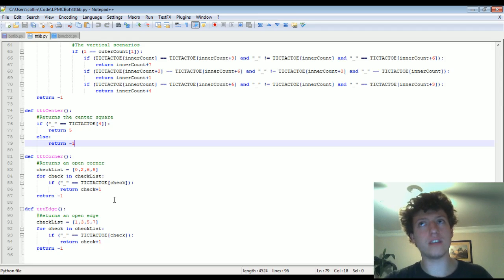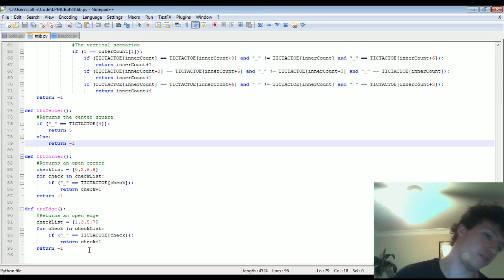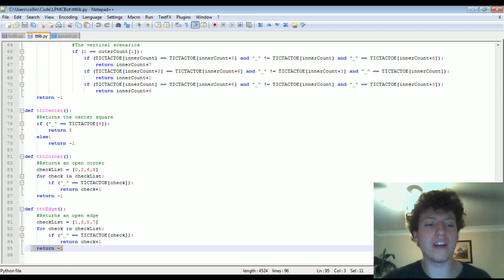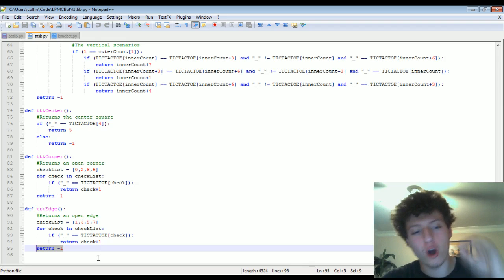Can I play on an edge? Well, you're going to have to, because the edge is the last case. If you can't do everything else, you can always play at an edge. So theoretically, this doesn't need this there. It's not possible, but you should always include it just in case.